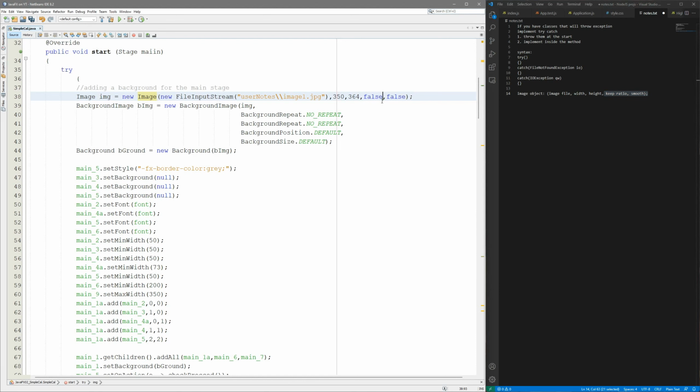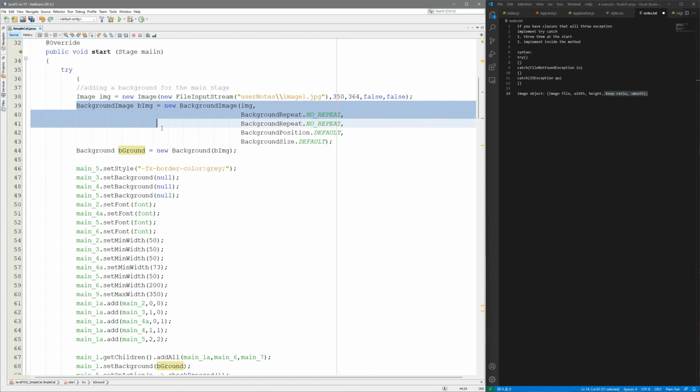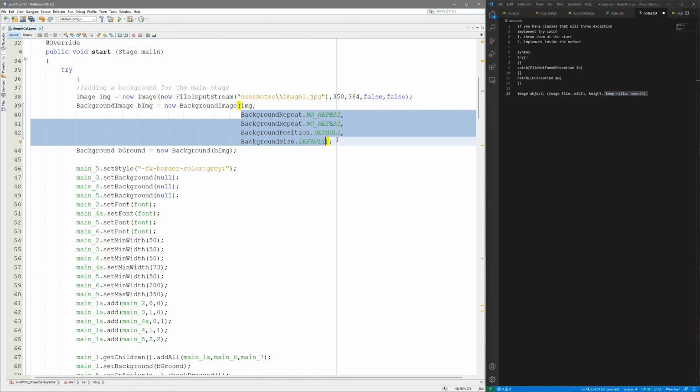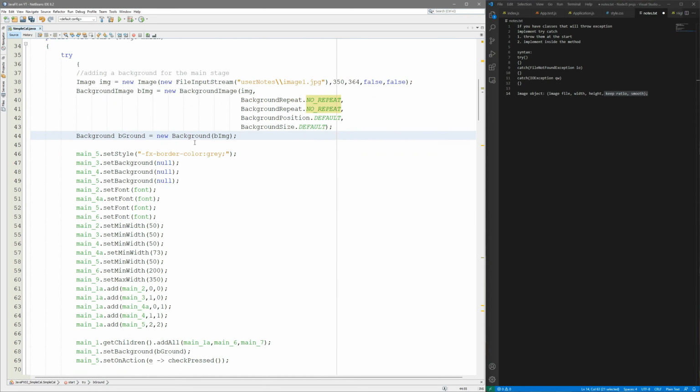So we just do it first, and then you have a background image. Because if you add an image object by itself into any pane, it's going to be treated like a child of the pane, so it's just going to take up a space of its own. So you need to put it as a background image, and then put the background image as a background object. This is the usual format for you to do this. So you just put the image here, and these are ordinary formats, so you don't want them to repeat on any of the axes. And this is just a usual format we use.